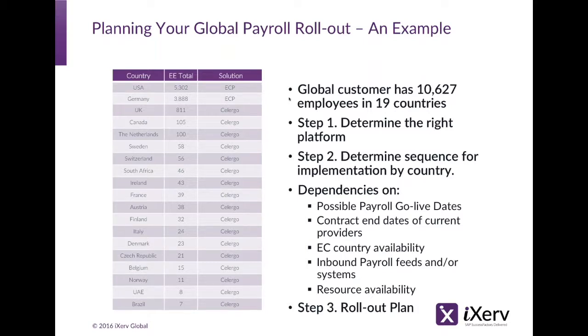The next thing that might be an issue is contract end dates of the current provider. If I have 9 months left in my contract and I have to pay it, of course, I don't want to put that country first. So I want to think about, hey, what's a good sequence here? The other piece that I can look at is the EC country availability. Sometimes that is an issue. EC definitely supports a whole bunch more countries than ECP, but there are still some outliers that are not supported. So maybe I should put those more to the back so I can ensure that some of the country data is available before I go there.